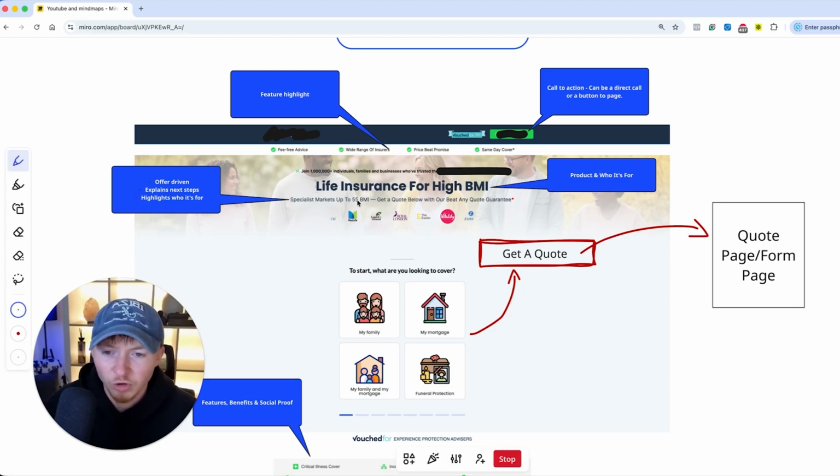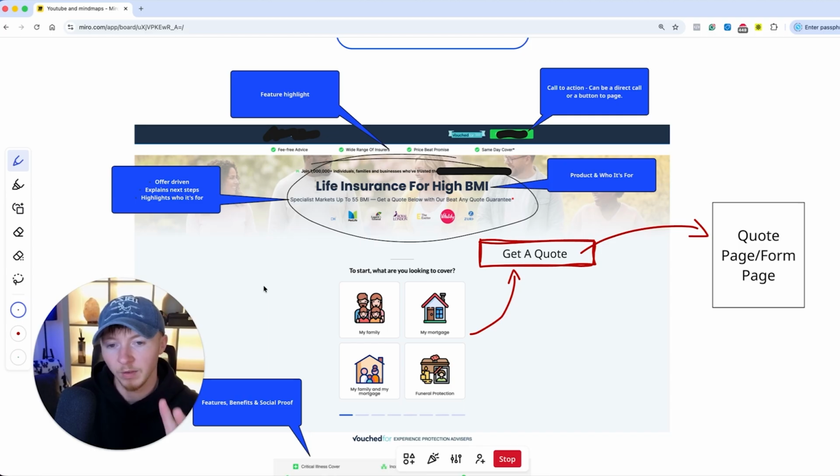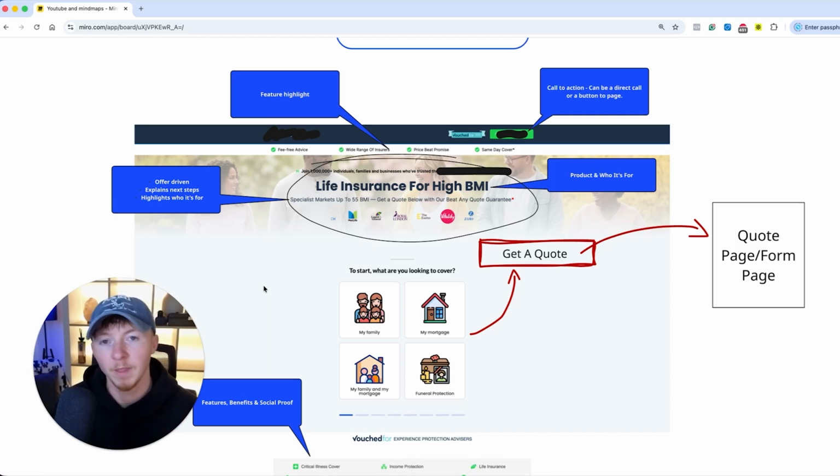The whole point of what we're trying to do early on is leverage some form of reviews. We want to be very clear and articulate about the next steps. When people load on this, even if they do not scroll, they know what this is, who this is for, and how they continue and follow through with the quote process.